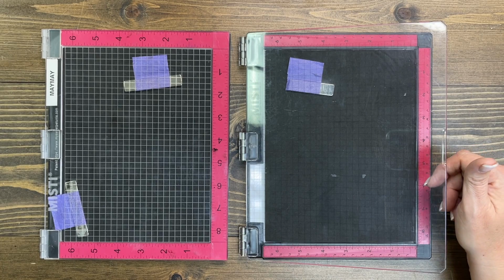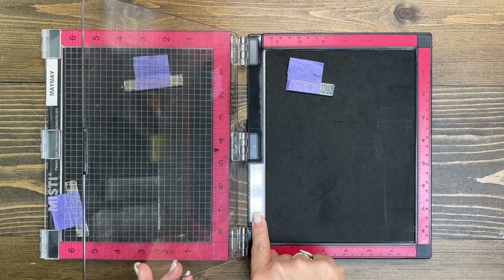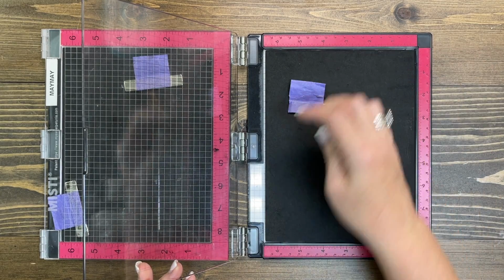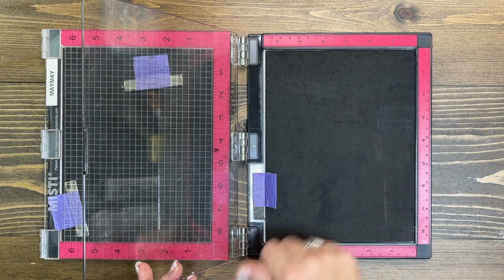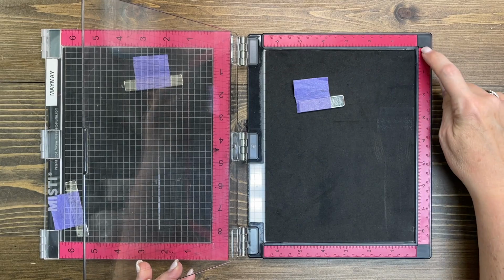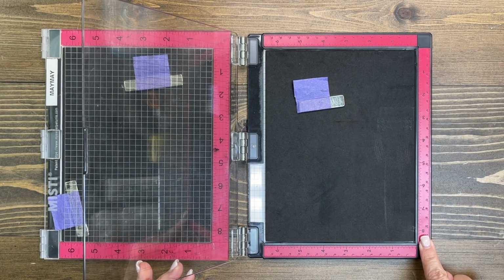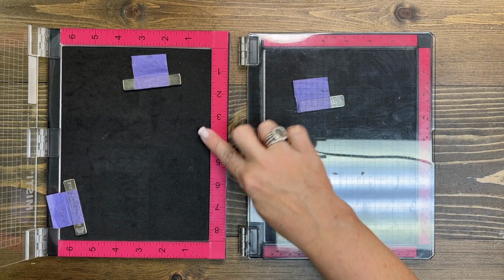Couple reasons. Number one, you love this little lip. Number two, you may love this little parking space they made for the magnet. I don't. I leave my magnet here and I just grab it when I need it. But they do have a little parking space that this guy can live in, so you kind of always know where he's at. The ruler itself is now embossed into the pink versus being just printed on a sticker. Oh, there's ink moving around.